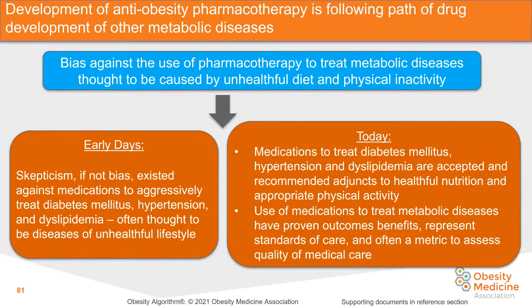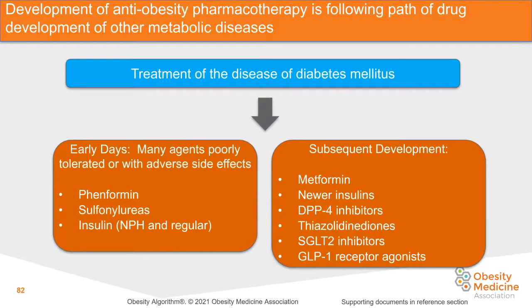It was 30 years ago when I started. We started on these diabetes drugs and hypertension drugs, lipid drugs, and early on people said we shouldn't be prescribing those things because it's just due to people's poor lifestyle and such. And we don't have cardiovascular outcome studies and not sure why you're using these drugs. And we started out with drugs that were poorly tolerated and didn't have scientific basis for their use. The phenformin, which is why it took so long for metformin to be approved in the U.S., because phenformin caused lactic acidosis. Sulfonylurea, the insulins like pork, NPH and regular. That's what we were dealing with.